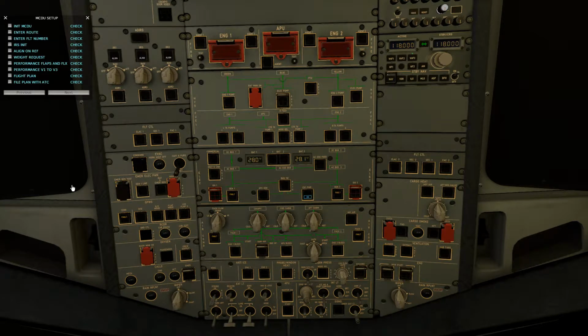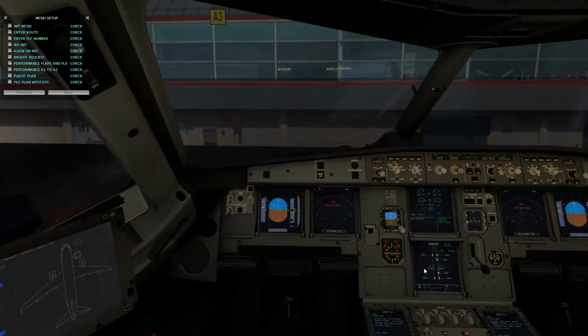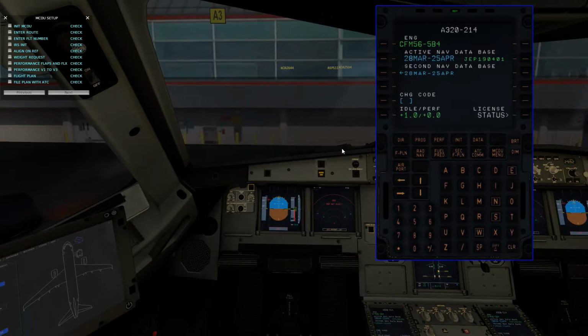Init MCDU. Alright, so now we're at the stage where we want to actually program the MCDU. So I've already mentioned some of the things I love about this MCDU and some things I don't like. One of them, of course, is loading flights that have already been created. You have to create those flights ahead of time and make sure they're loaded into that file, the core-to-init file. Otherwise, they won't load.